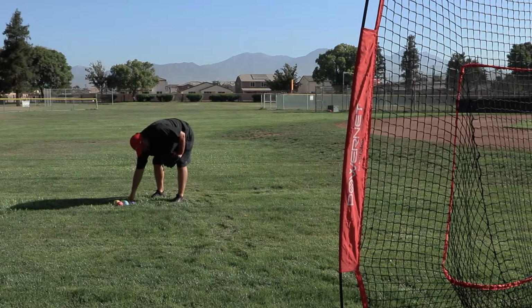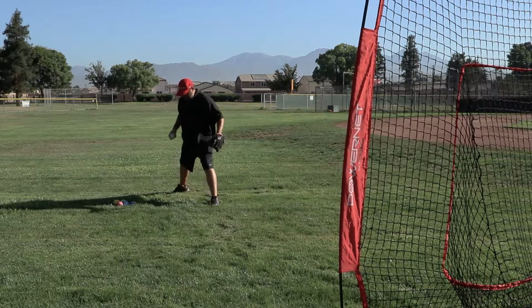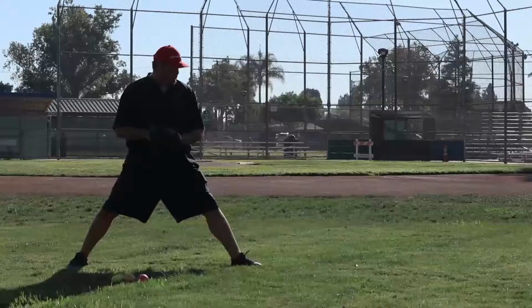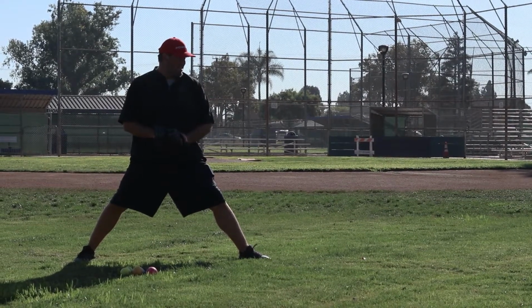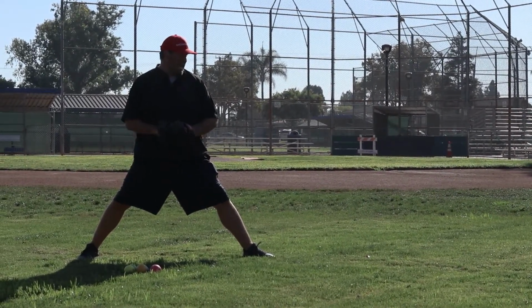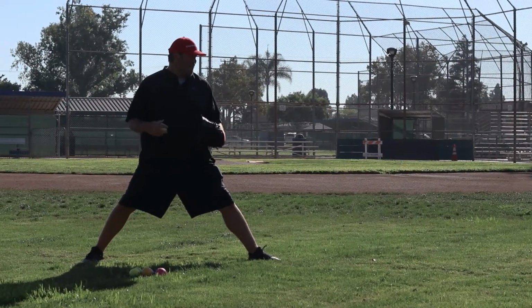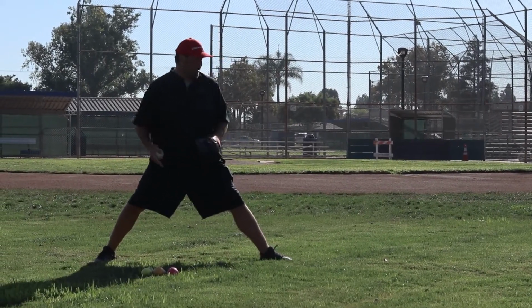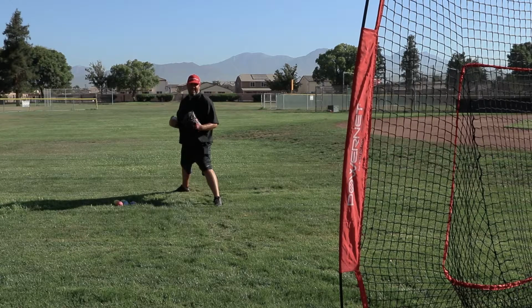we will be about 10 feet away from the net. We will take our weighted baseball and we'll be getting in our stride position. From here, we're going to have our hands in the middle of our body at our waist. We're really focusing on our hand separation and arm path. But with this drill, we're going to have a little bit more rhythm with our lower half. So we're going to feel our lower half rocking back and forth, and we're able to separate and have that nice, good rhythm and timing with our separation and our hand path.